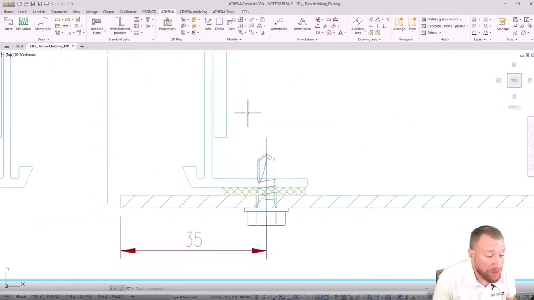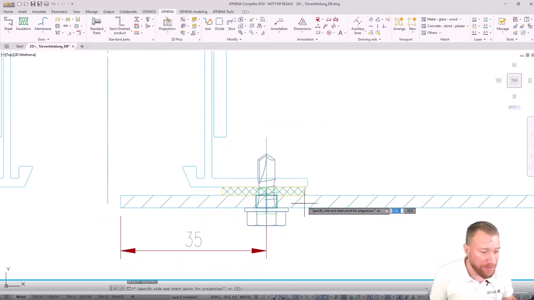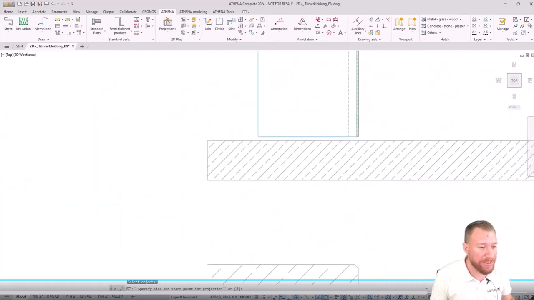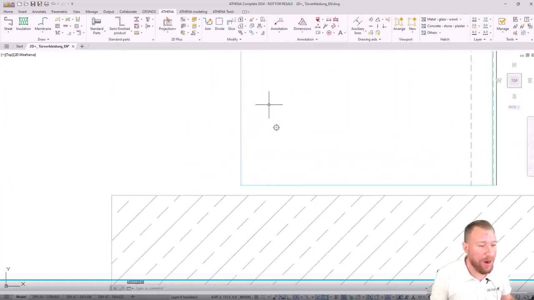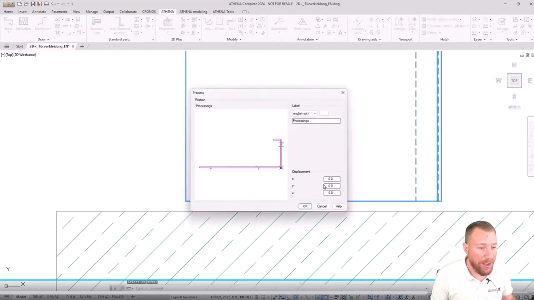Of course we have the drilled holes, so it's also easy to project the drilled holes to our object. We will do an ATHENA processing.